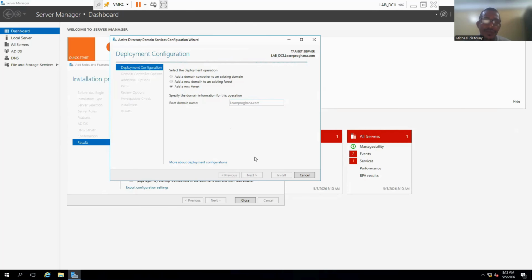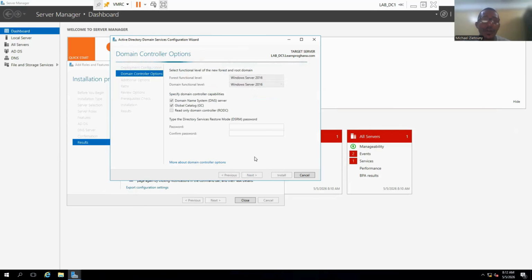What it's trying to do is scan through the network to check whether this name exists. The name lenproghana.com. There's a forest-wide role called the domain naming master, making sure we have a consistent name. I mean, the name should be unique. So we cannot have two lenproghana.com domains within the same forest.